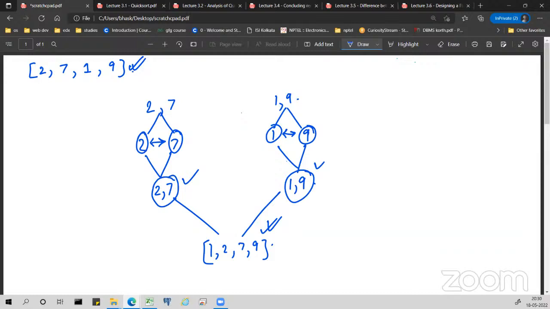The partition algorithm is merge sort, na? No. Quicksort. Merge sort is the merge algorithm, right? Partition is in quicksort. Actually, we haven't watched the lectures yet, so that's why. Okay. No issues.